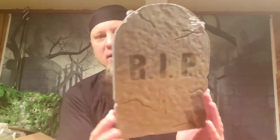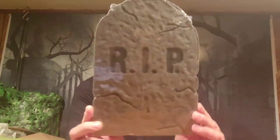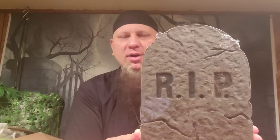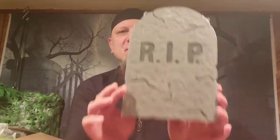And we have ourselves a little foam tombstone. This is awesome. This would be a great display actually for a hearse, even if it's just in the back of the hearse. Why the hell not, right? See? I think outside the box or something. Sorry, Michael. So, what else we got in here?